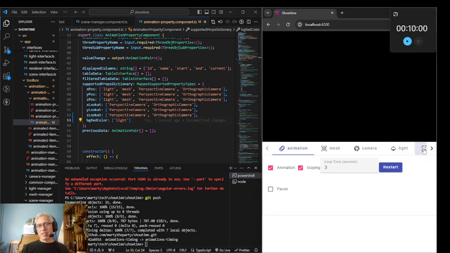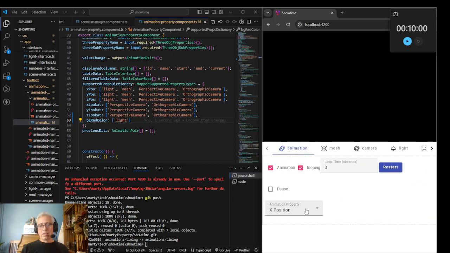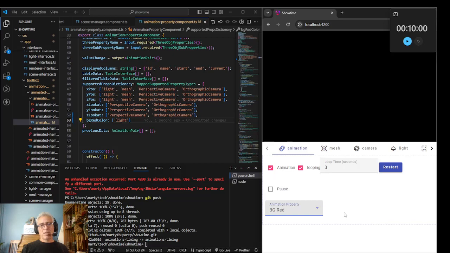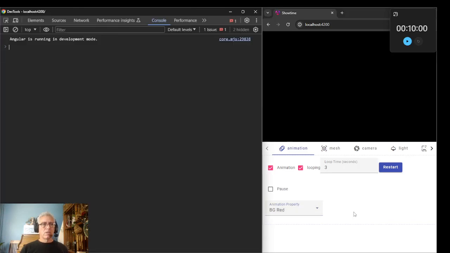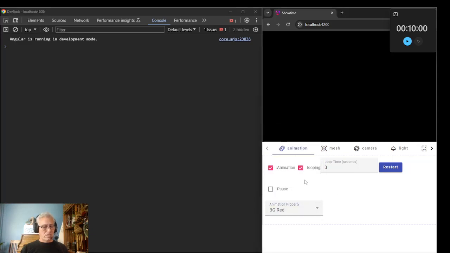So I'm going to go back to the scene, animate it, go back in here, and see BG red. Oh, I thought light was going to show up. I wonder if I have a console log. BG red. Did I save that change?